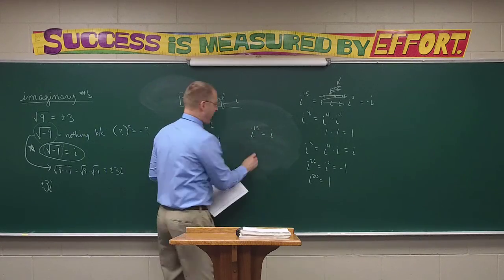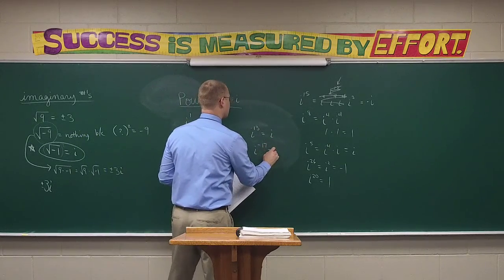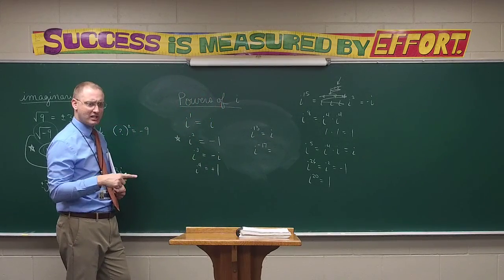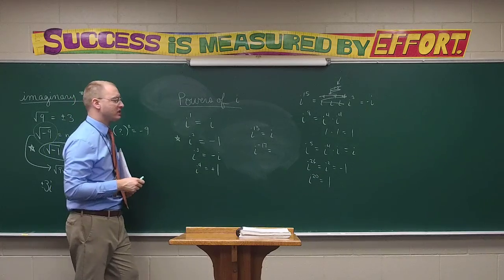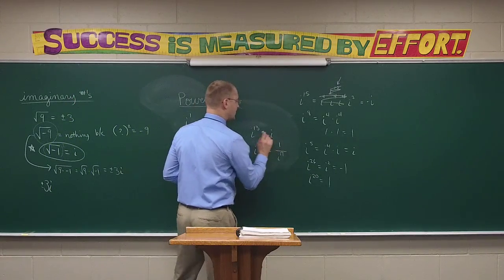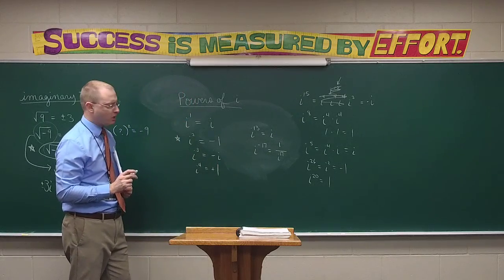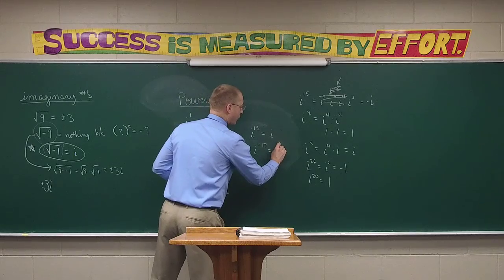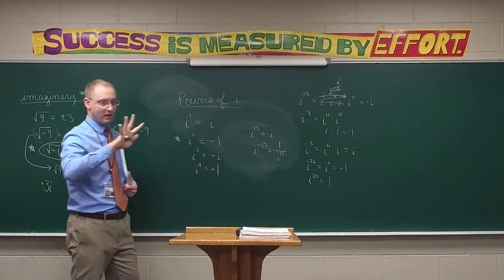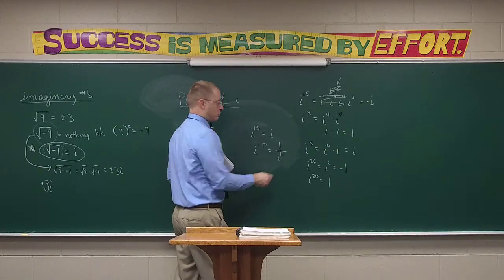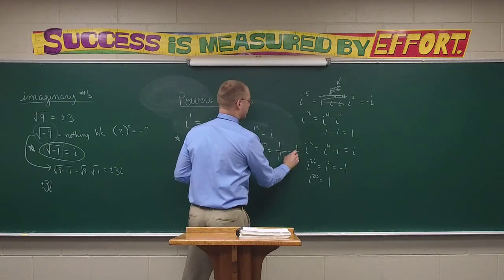What if I gave you i to the negative 17th? Let's review. We haven't seen this in a while. What does a negative exponent mean? Reciprocal. So remember, this means 1 over i to the 17th, right? Well, okay, big deal. So we do 1 over whatever we got. What's the biggest multiple of 4 in 17? 16. Take it out. How many i's are left? Just 1. So 1 over i.